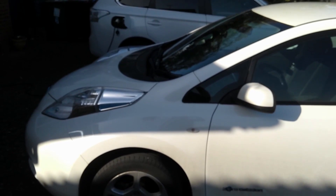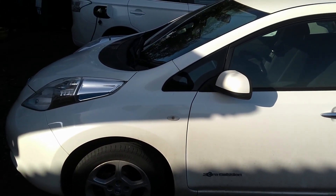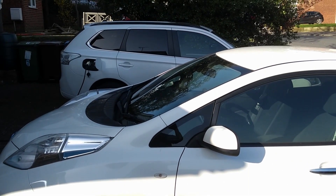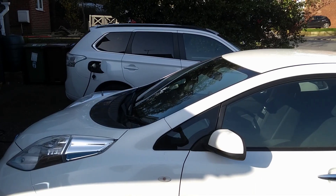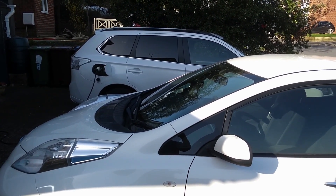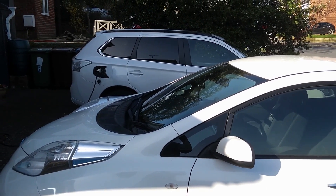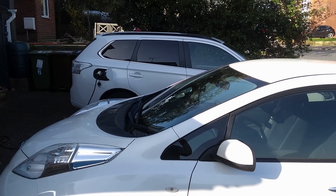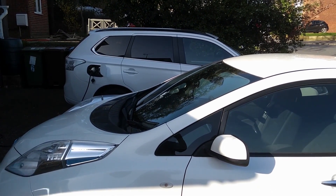These are our two EVs. We have an original Nissan Leaf which has done about 80,000 miles and is still going strong, and we have a Mitsubishi Outlander PHEV — technically a plug-in hybrid, but my commute to work is only six miles each way so I only ever use it in electric mode. The engine never starts up except to process a bit of fuel to stop it going off every now and then.